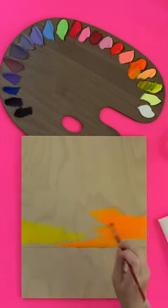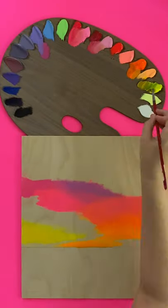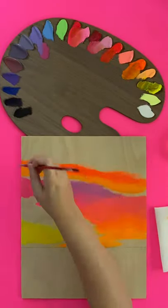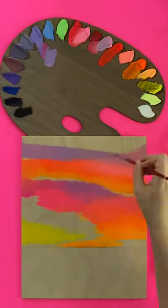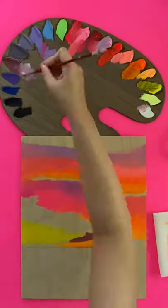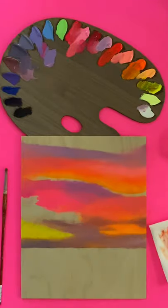So today I'm working on a birch wood panel that's been primed and coated with clear gesso. The first layer I'm gonna lay down will be to block in basic areas of color, starting with the neons. And I'm honestly blown away with the opacity of the first layer. Right from the start, they're really feeling neon, which is amazing, especially on a wood panel.